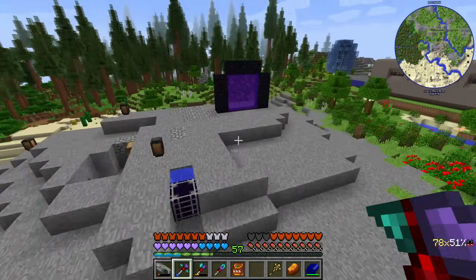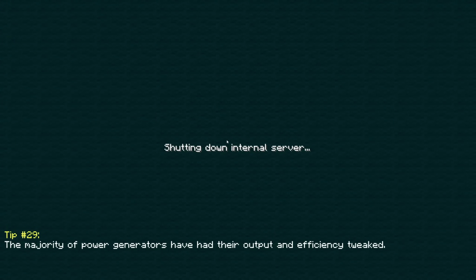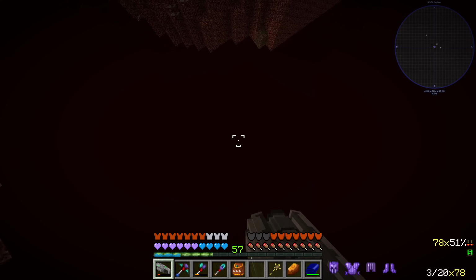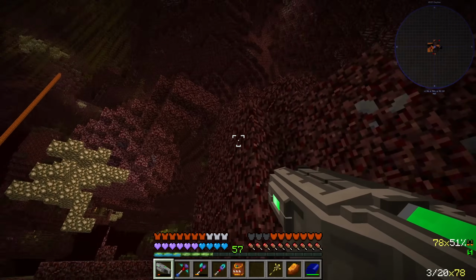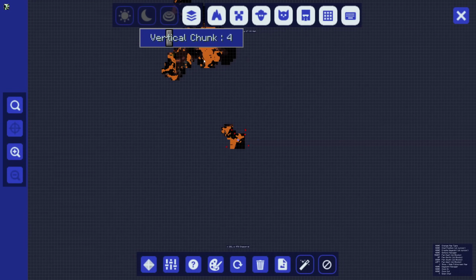As for our next project, there is something that we need to test. We need some wither skeleton skulls. And we crashed. See you in 15 minutes, then again maybe not. Going between dimensions is never a good idea. Why did I fall? Also, this is not my nether. Okay, the other nether is that way.